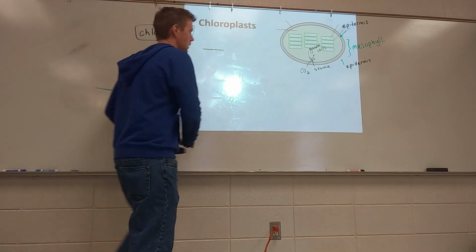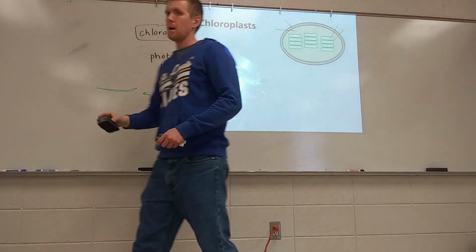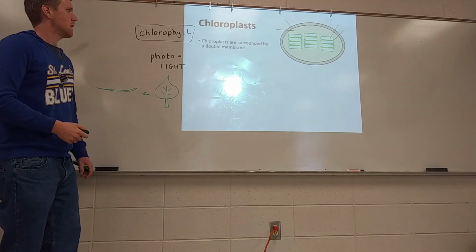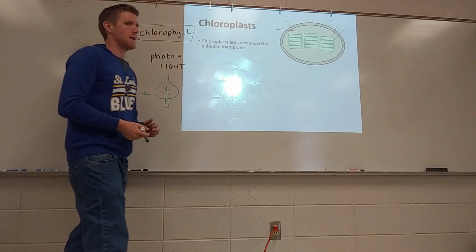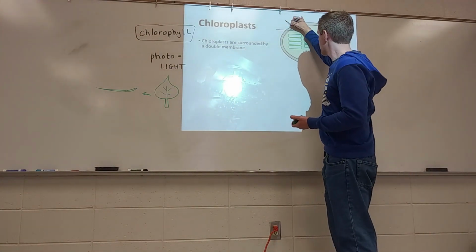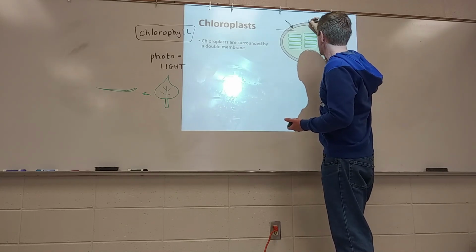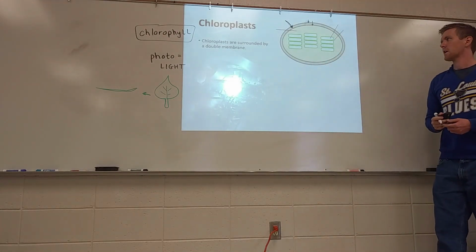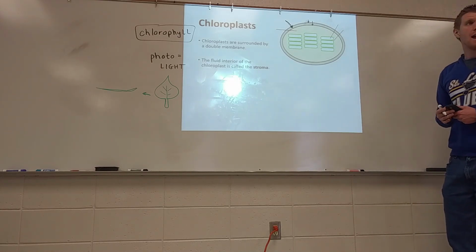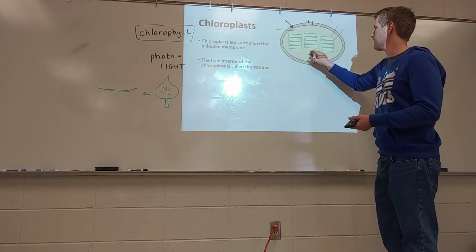Let's look at the structure of a chloroplast. So we figured out that they're concentrated in the mesophyll section of leaves. Here's what one chloroplast looks like. You can see the picture up on the screen. Chloroplasts are surrounded, first of all, by a double membrane, and you can see that right here. Outer membrane, inner membrane. Just like with the mitochondria, except that there aren't any folds in the inner membrane of the chloroplast.